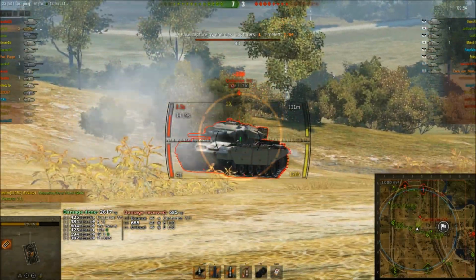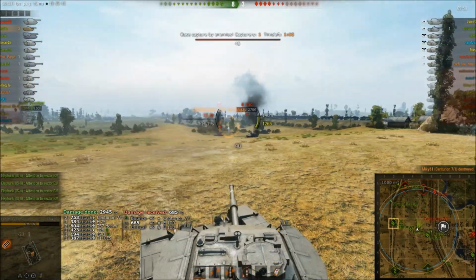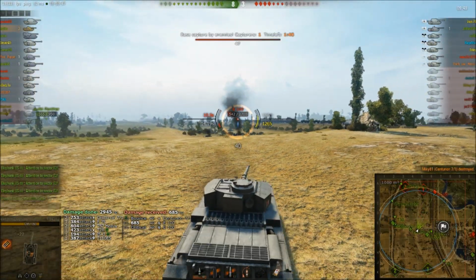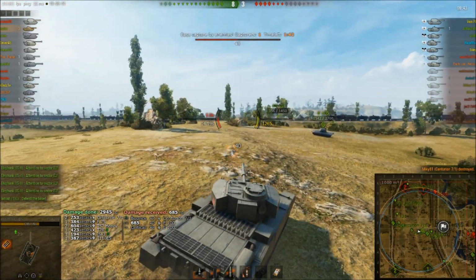Centurion 7.1, it does look pretty tank though. It is a very pretty tank. But unfortunately I just can't get on with the damn thing. We managed to do nearly 3,000 damage with a busted ammo rack though. This is not bad at all.